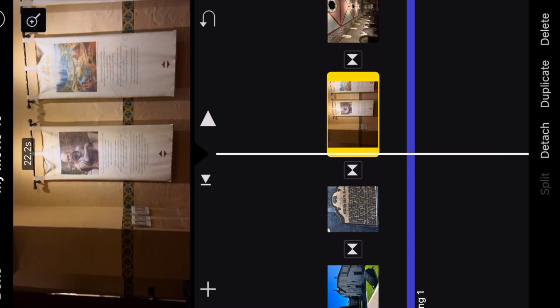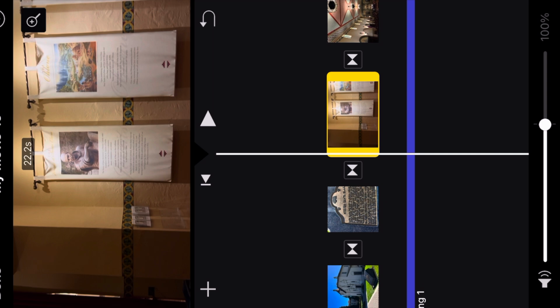Now let's see, this one is a video, 22 seconds. And the sound might be too strong in comparison with my voice. So you want to get rid of the background sound. You can do it in several ways.